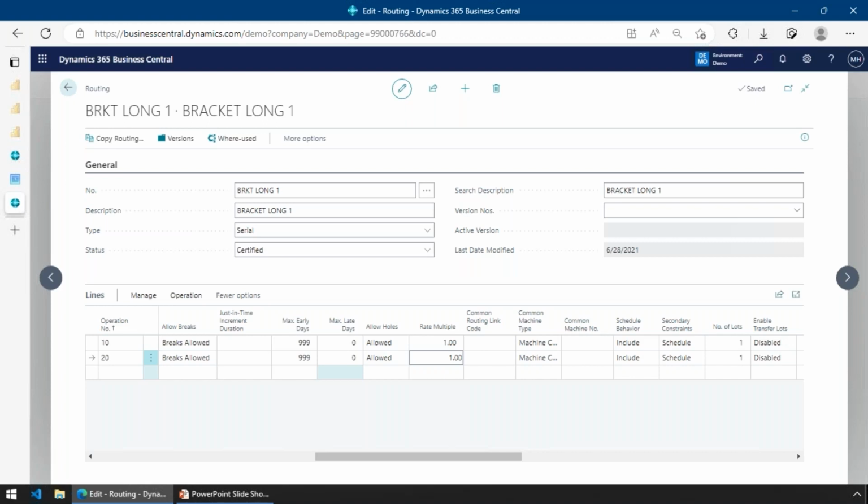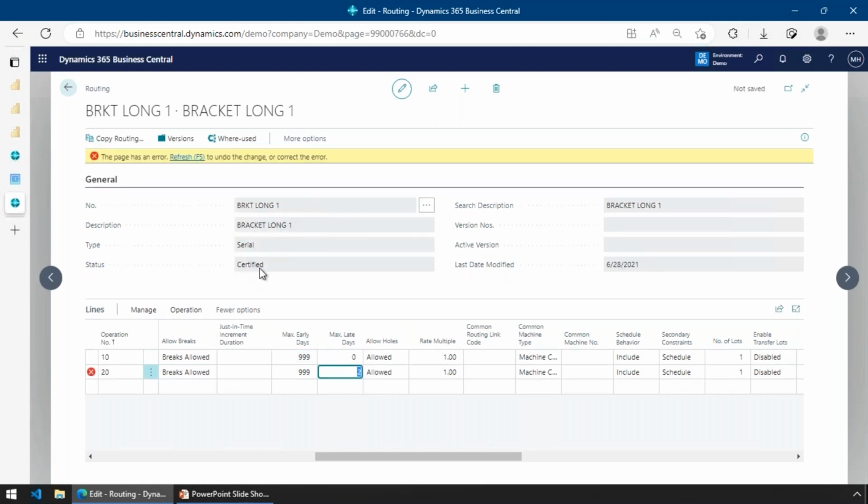Well, by the time I ship it out, maybe it's halfway through its expiry period. So you can set it up to say, you know what, I don't ever want to finish production on this if it's more than 2 days early. That way, I'm not going to ship half expired product out to the customer when they've ordered it ahead of time. Or, maximum days late. I can say I can never allow this to be more than 2 days late.